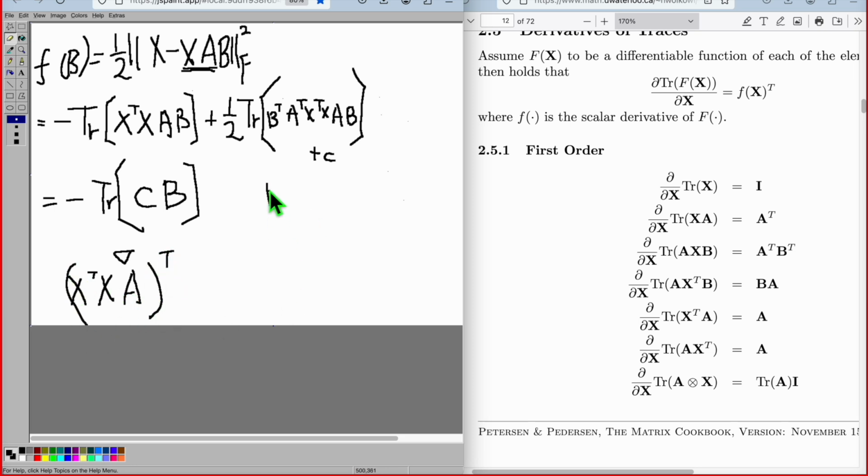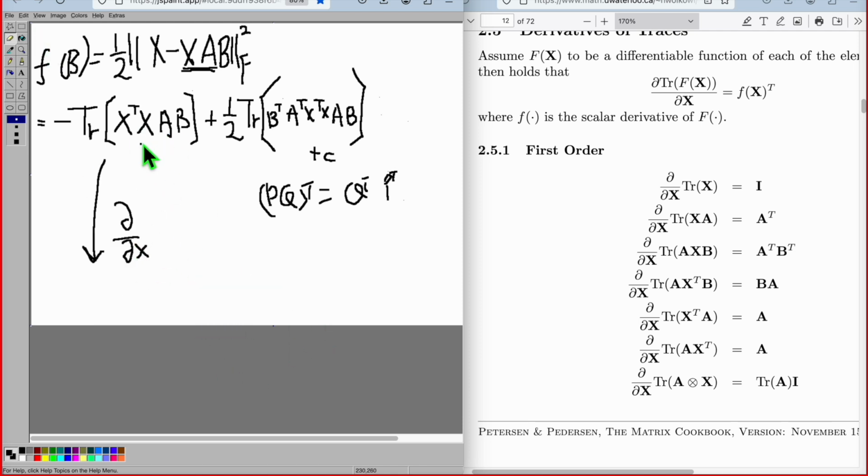And since the transpose of PQ multiplied together, you flip the order, right? Q transpose P transpose. So this is my P, this is my Q. So I will have A transpose, and then what? This guy transpose. This guy transpose is itself. So therefore, this guy, if we take gradient, we get this. That means differentiation of this thing with respect to a matrix B gives us.